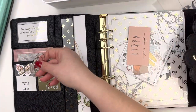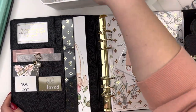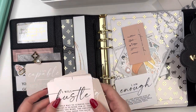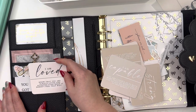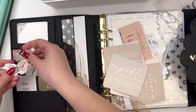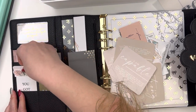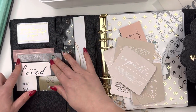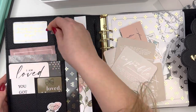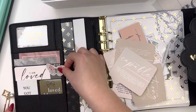Now I'm going back to the pockets. When I'm setting up a planner I really bounce all around — whatever I think of, I go add it. In the pockets at the top I have two journaling cards: one from Shop Jessica Hearts — that pink one — and the other is a Moon Phases journaling card from Letters to Apollo, pulling in some blacks, grays, and pinks. I also have Luxe inspired vellum sticky notes from Rose Colored Days, and little quote cards saying 'I am loved, I am capable, I am strong' from Tool & Twine Co., keeping with that self-care, self-love theme.